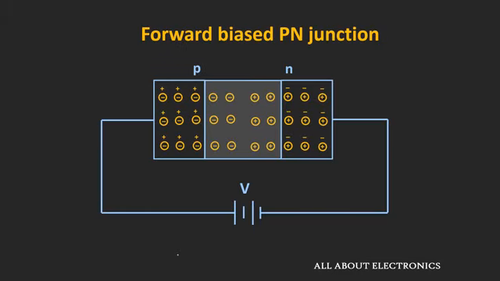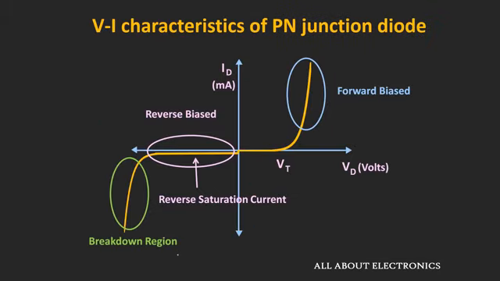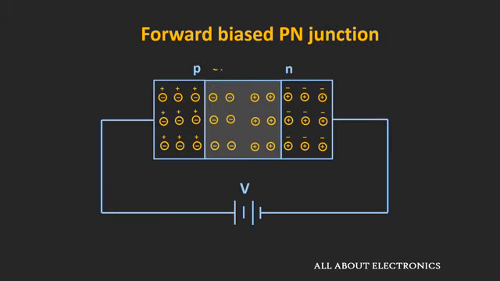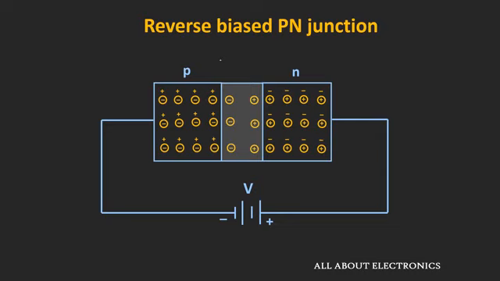In the previous video, we have seen how the PN junction diode can be operated in the forward as well as the reverse bias condition. And we have seen that in the forward bias condition, when the applied voltage is more than this threshold voltage or the barrier potential of the PN junction diode, then the current starts flowing from the P side to the N side. On the other end, in the reverse bias condition, there is hardly any flow of current from P side to the N side, but a small amount of reverse saturation current flows from the N side to the P side. And we had seen that this current flows due to the minority charge carriers.